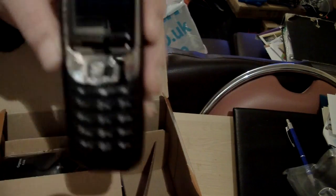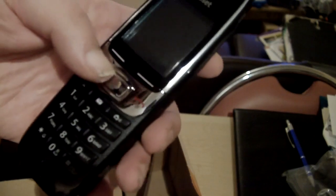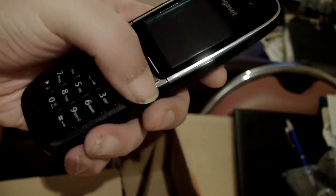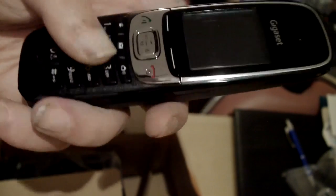And there we go, one of the handsets. It's quite a nice feel, actually. And as you can probably see, it's got a very nice brushed metal effect finish on some of the buttons here. It feels to me like it's plastic, so it's not real metal. But yeah, it looks pretty good. It's quite stylish, I think. Buttons feel nice, even if a little on the small side, I mean, the size of my thumb next to this thing. Quite a nice, slightly matted finish on the buttons.